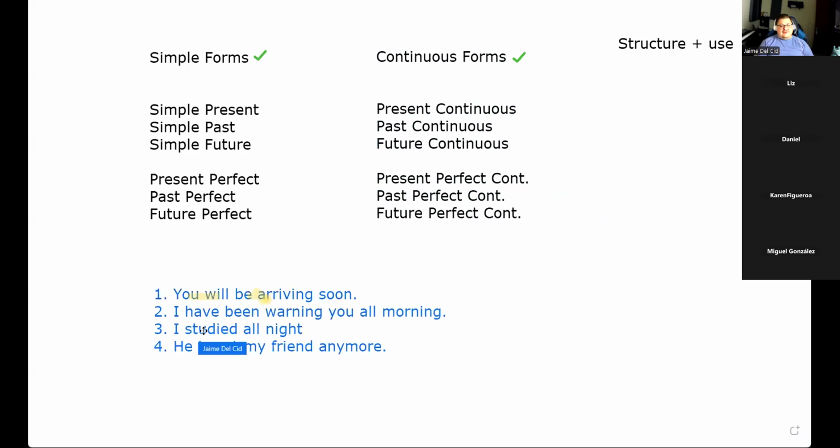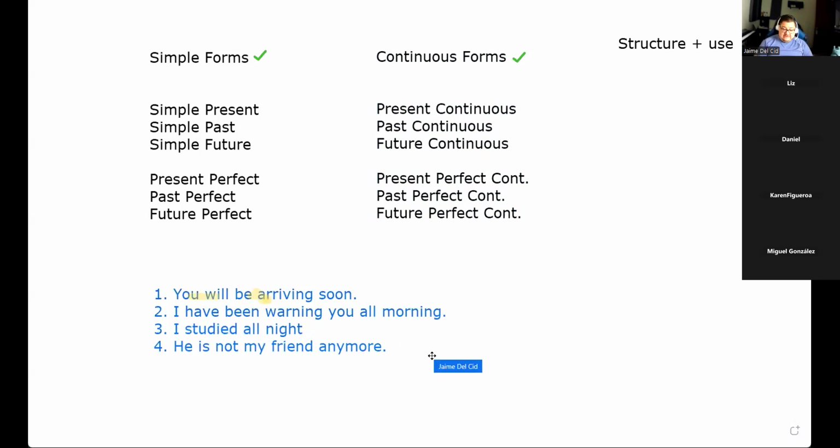Let's look at the characteristics. So it's a continuous tense, but what is the auxiliary verb? Have. The auxiliary verb is have. That's right. So there is just one tense where the auxiliary verb is have. Present perfect continuous. Exactly. So present perfect continuous is the only one that has the word have as an auxiliary. And if it's a continuous form using that verb, then you are on the right track when you say present perfect continuous. Now, Daniel, can you help me with number 3?